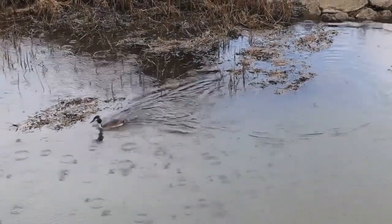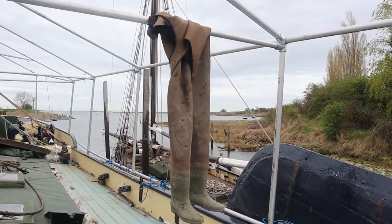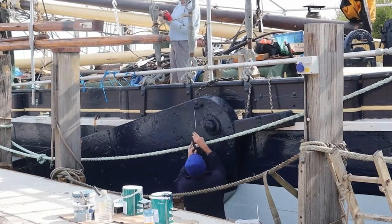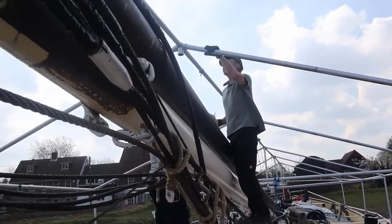The worst of the winter weather has come and gone and the cover has done its job of keeping us nice and dry throughout the winter months. Now it's time to do the finishing touches to the barge, getting the paint slapped on, getting the decks cleared and starting to think about bending the gear back on ready for the summer sailing season.